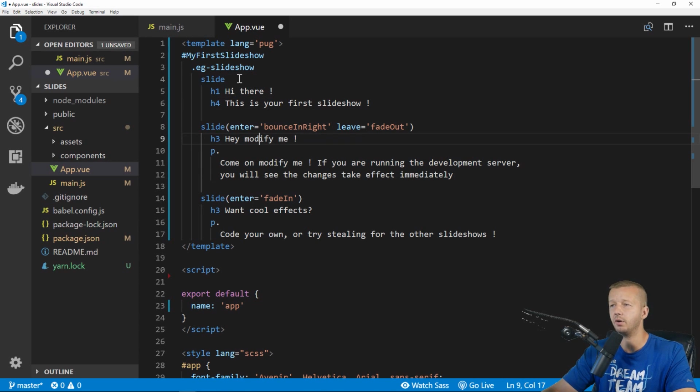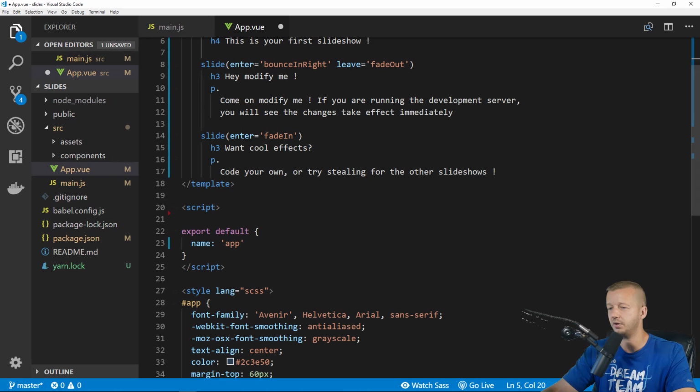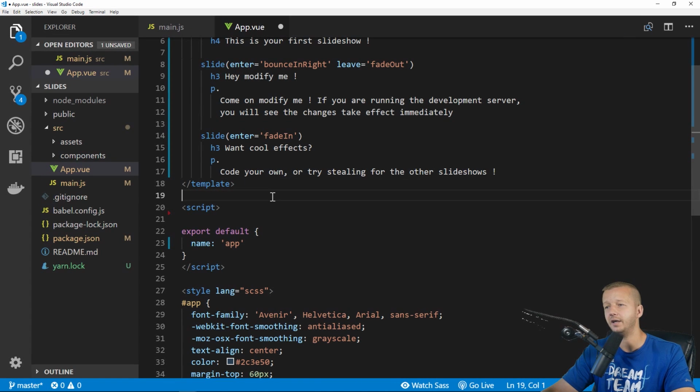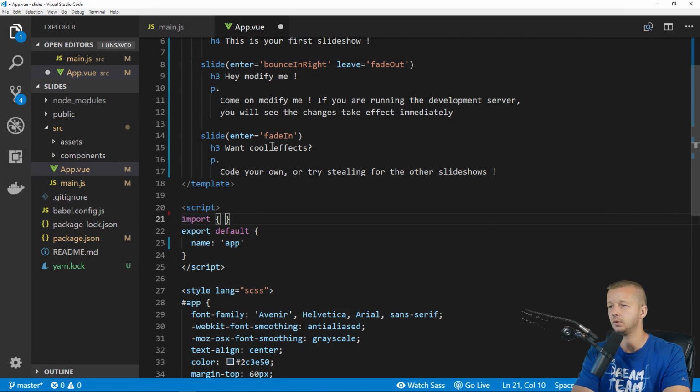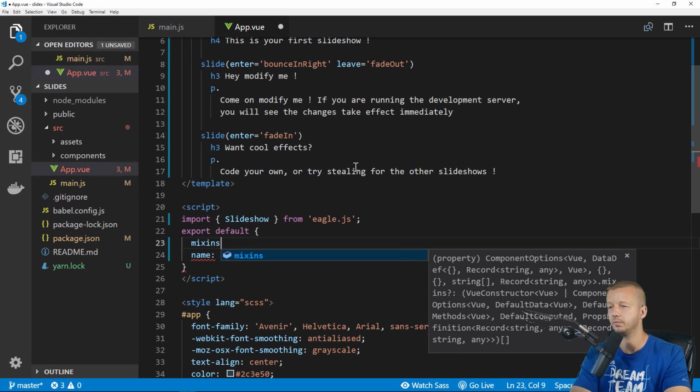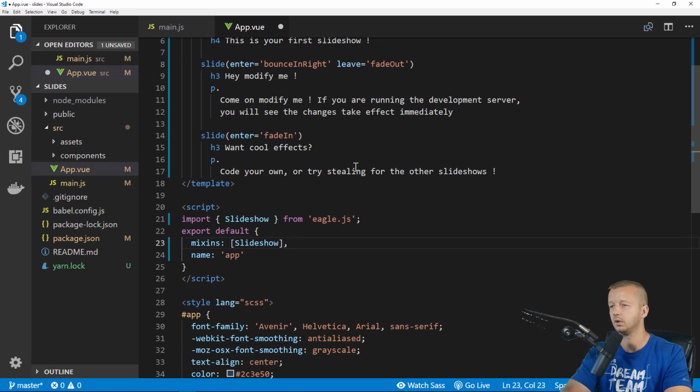Now you can see the most important part that's relevant is the slide. Right here, this dictates and allows you to create the different slides. As you can see, it looks dead easy, but we're not done yet. We have to focus on this script section as well. And you can see down here, the first thing we're doing is importing Eagle. We're not going to use this right here because they set theirs up in a more complex manner. So if you want everything confined just to this particular component, what we'll have to do is import slideshow from Eagle.js. And then we use it as a mixin. So a mixin's property goes here. And we put in slideshow, just like that.